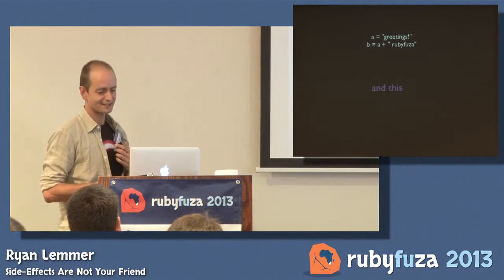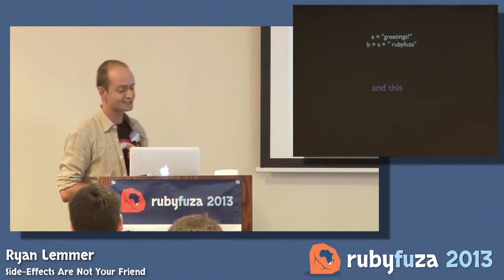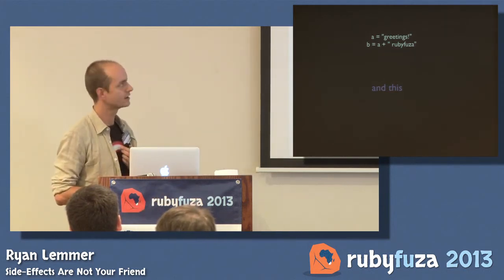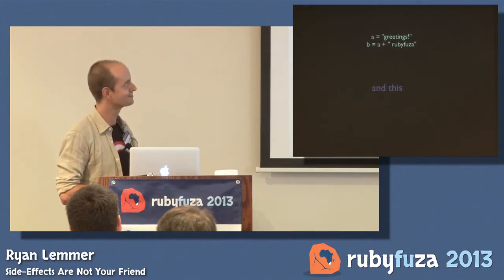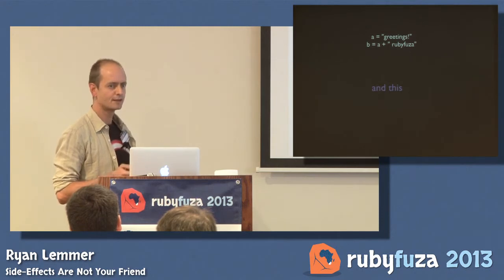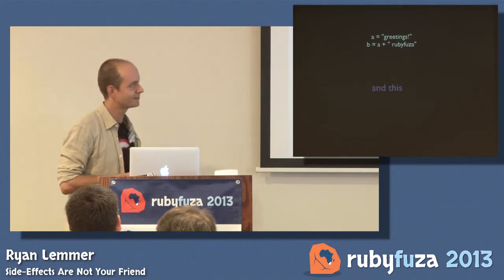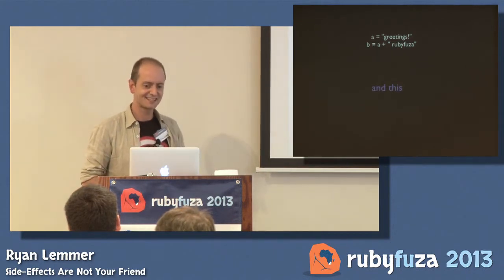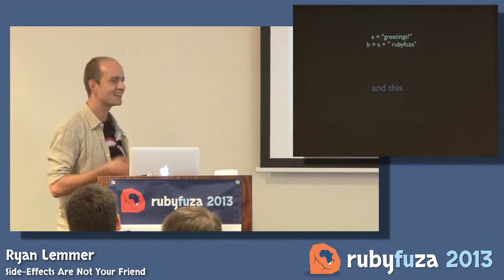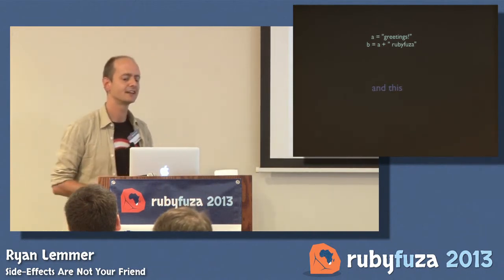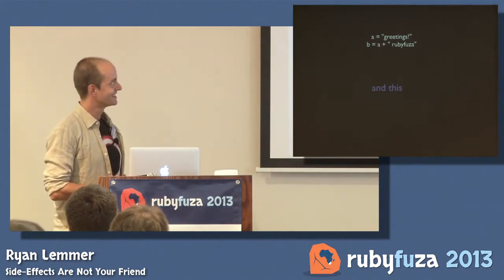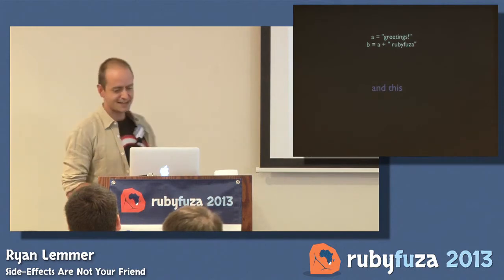You can also do this in Haskell. So A equals a string. A names a string. B is A, which is a name for a string, plus another string. This looks terribly familiar, I'm sure. And that's the end of my Haskell talk, actually. So I hope that really pulls you in and piques your interest and gets you on the functional road. So really, that's it.